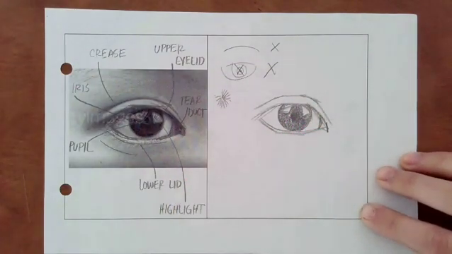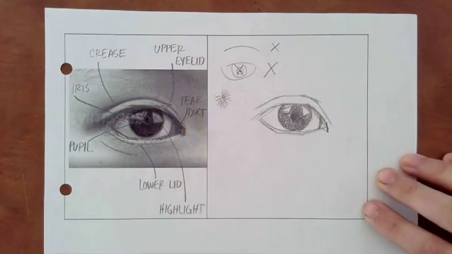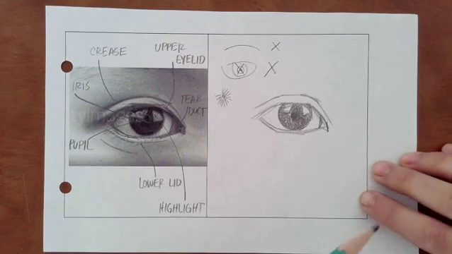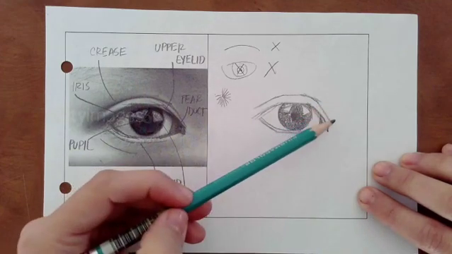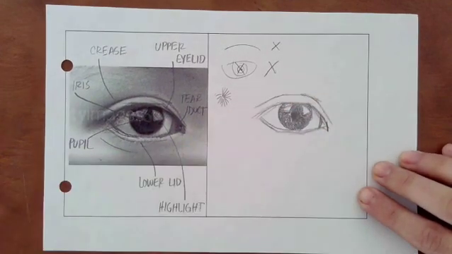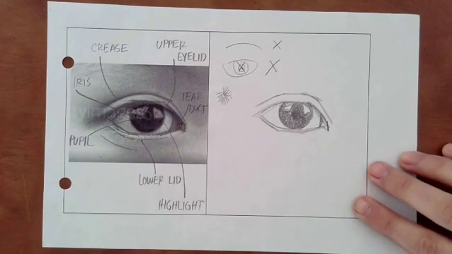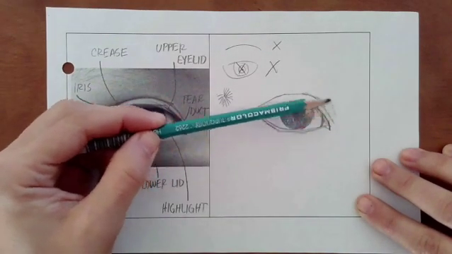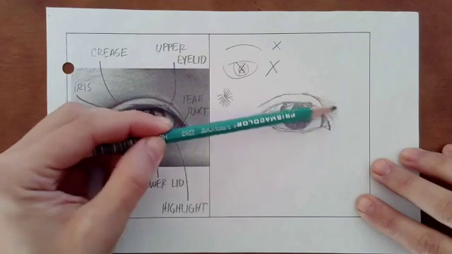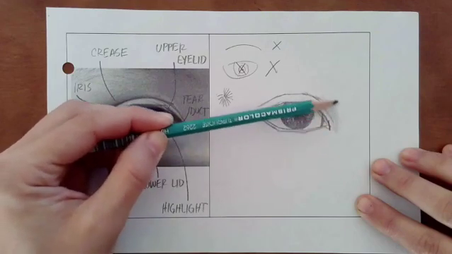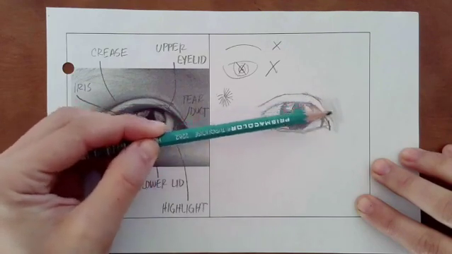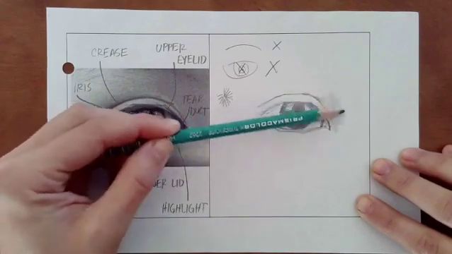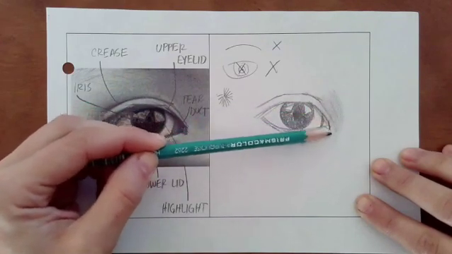Now, before I even put in the eyelashes, I like to do any shading that I might need. You can start by shading usually the inner corner of where the eye is. That is usually in shadow, so just really lightly, I'm going to mark in a value for that. And I'll also mark the shadow that I see on the bottom as well.